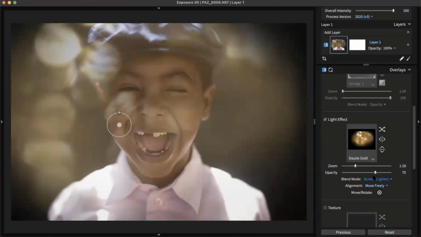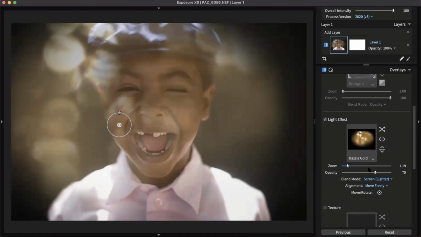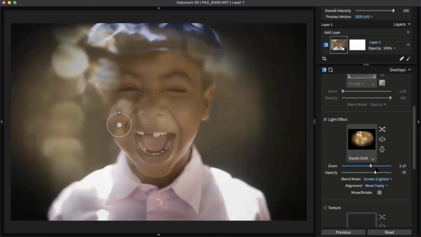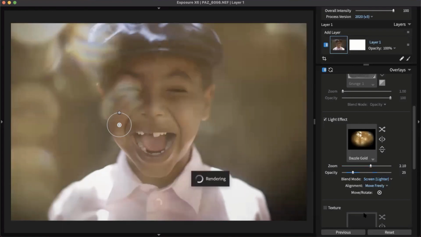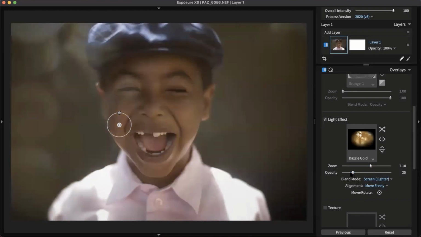These are fully customizable. We can move them around the image. We can rotate them. We can make them more or less opaque. Let's do that the other way. We can make it so that we can barely get a little glimpse of that. And see, then it's not overwhelming. So if this image needed a little bit of spice, we can add a little bit like that.